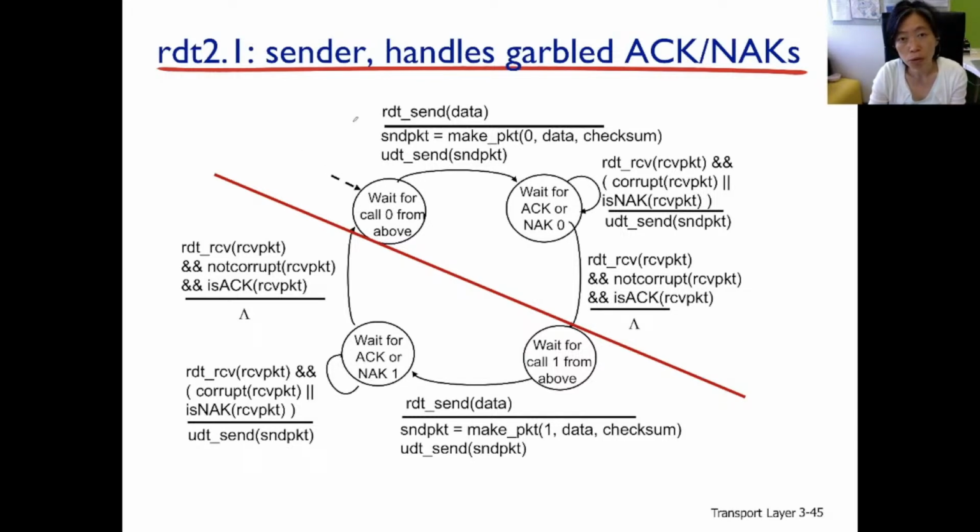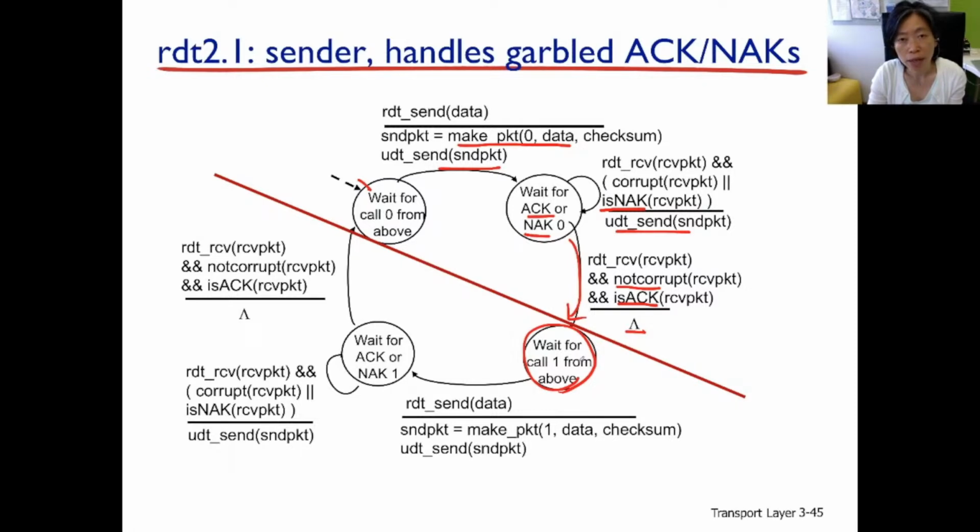Again, let's borrow 2.1's sender finite state machine and start from there. This is the initial state. We wait for call from above. And if there is one, then we generate, starting from packet 0. And then we enter that wait for ACK next state. Now, in case a NAK is in, we do have this is NAK check, isn't it? Okay. So if that is the case, we retransmit the data. Otherwise, everything is fine, and this is a positive ACK, so we do nothing and move to the next state and get a call again from above.